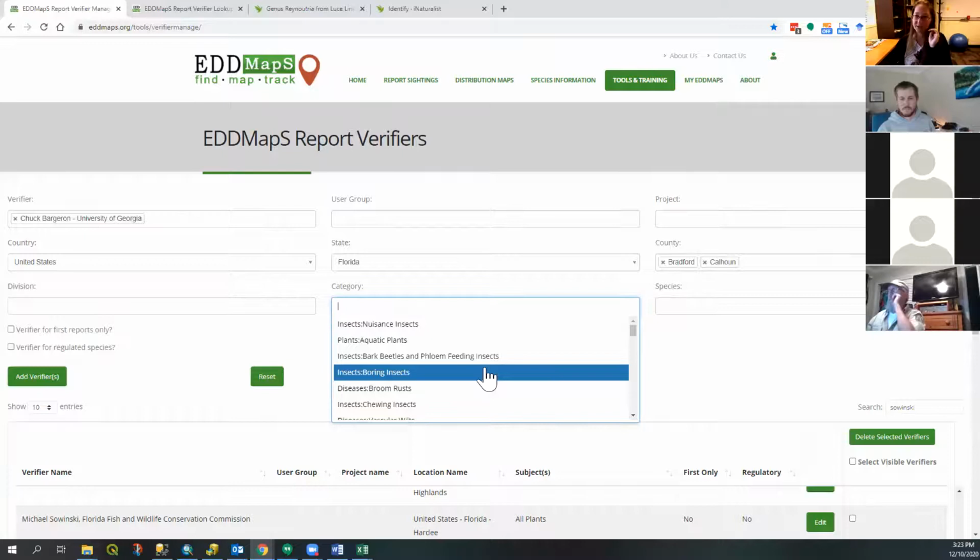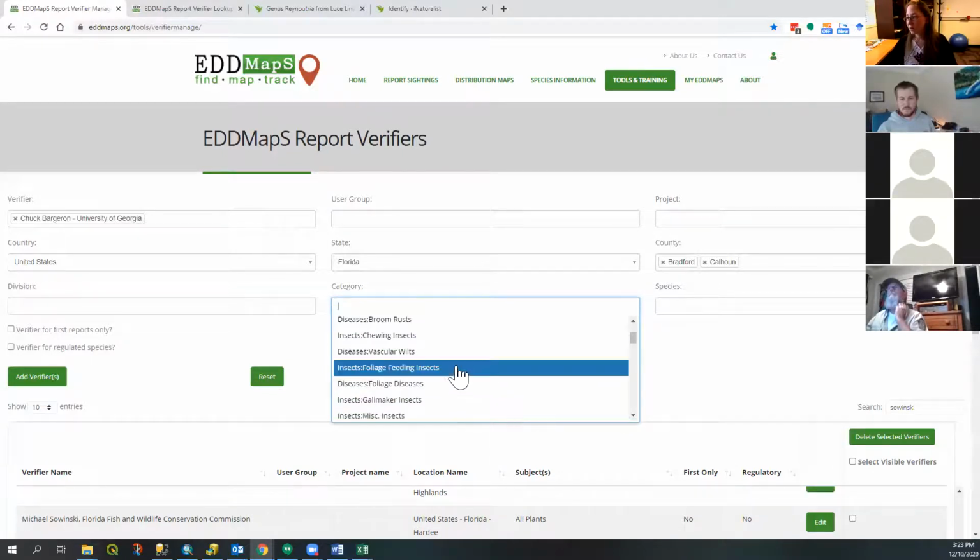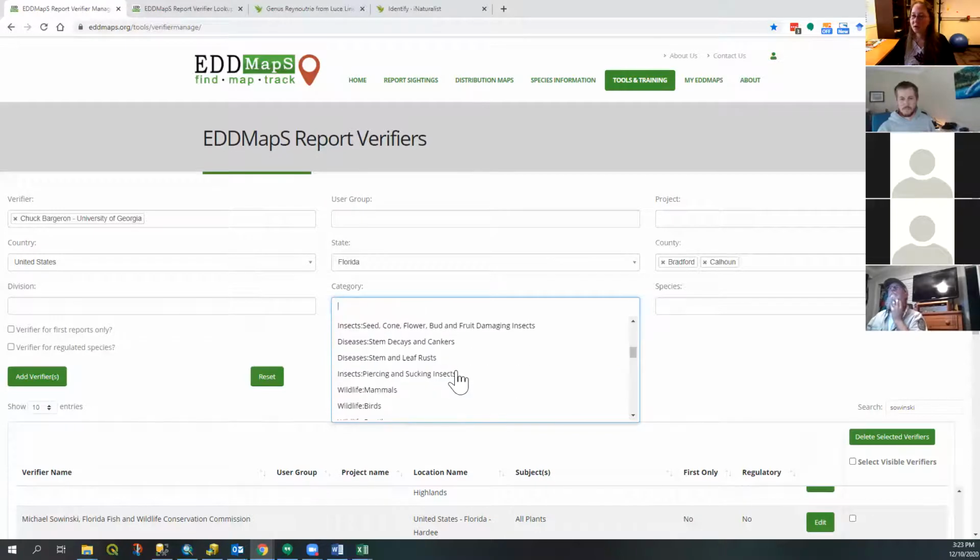So with some of our USGS partners, I added them more specifically for aquatic invertebrates, which would include snails and leeches and slugs and all different kinds of things like that.